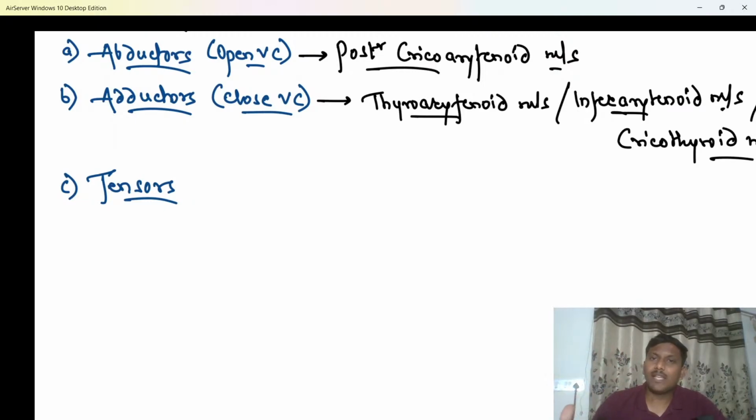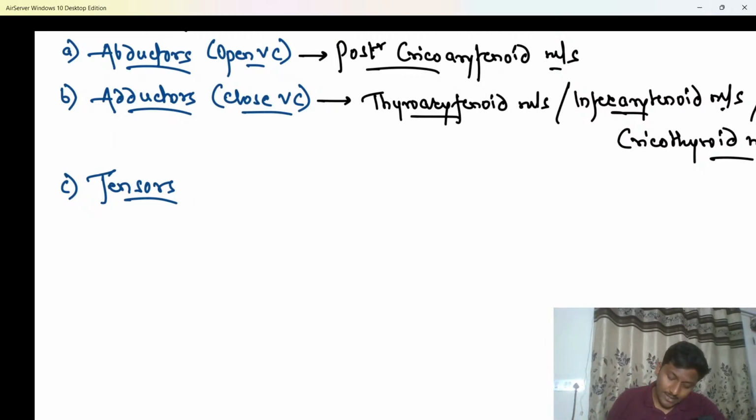Have you ever seen a music instrument? Have you seen a drum? The membrane of the drum, have you seen that, it is tight. Why? Because when the membrane of the drum is tight, then when we strike that drum, a good quality sound comes out, right? And if you loosen the membrane, make it loose, can it be struck properly now? No. Will the vibration or sound be produced properly? No. That is the reason, when we want good quality sound, or good quality of voice from the vocal cords, these vocal cord membranes should be stretched out, so they should be tensed out, only then does a better quality of voice come.